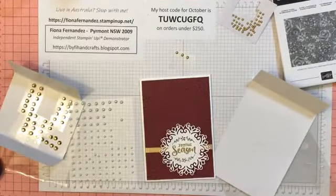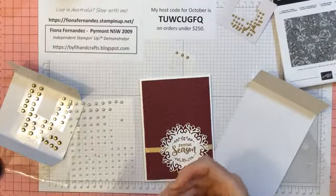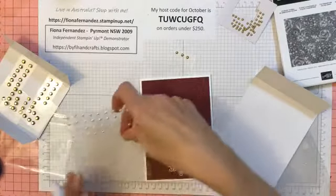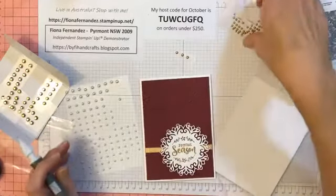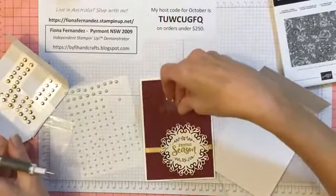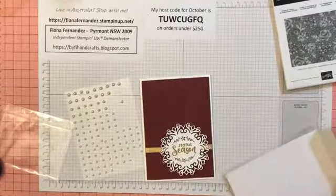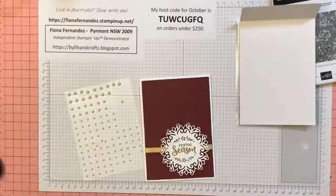Fully done? Yep. I'm fully done. They look nice on the ribbon. The white pearls, do you think? Shall we go with the white pearls on the ribbon? It just adds a little bit extra rather than gold and gold, doesn't it? The gold on gold. I do like the gems, but I've used them a lot lately. I haven't used the white pearls a lot. Oh, that's the pearl packet, right.